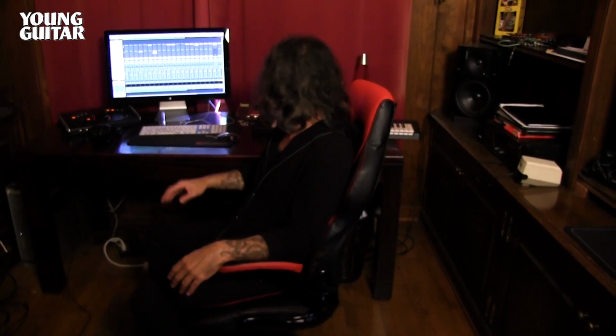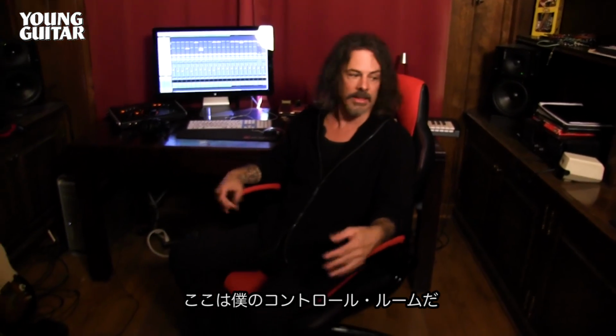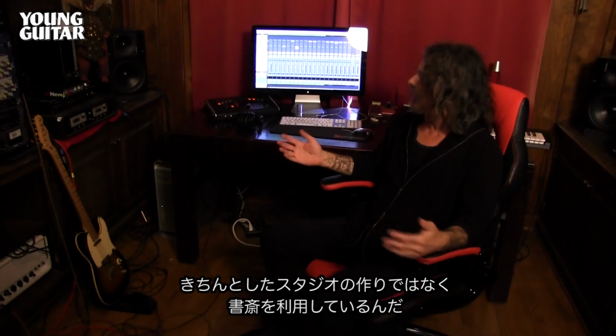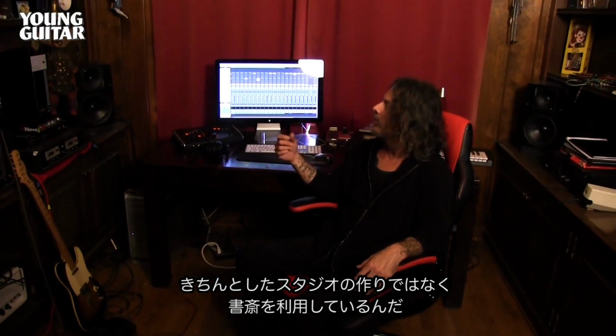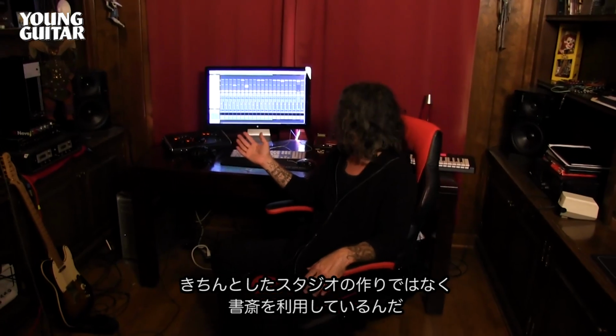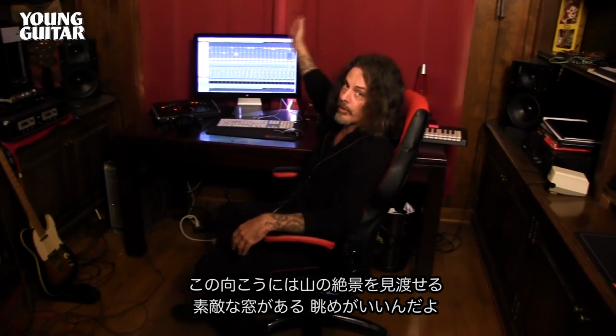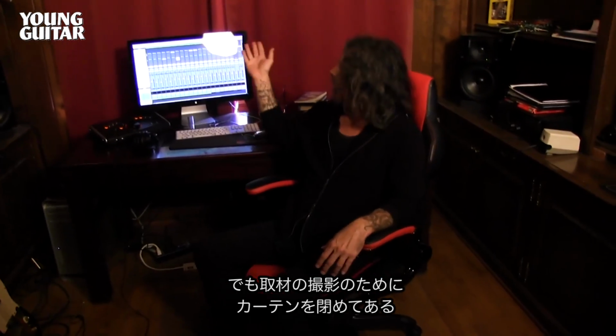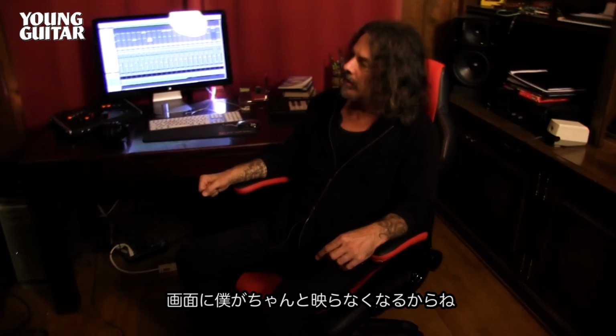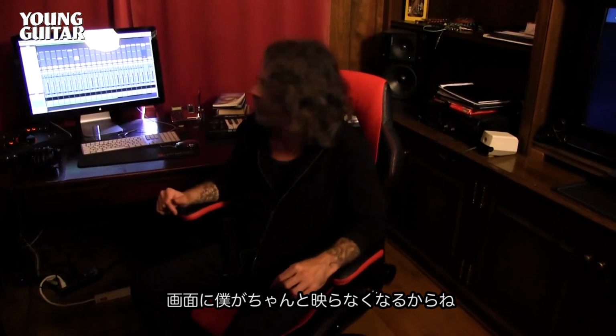All right, so here I am in my captain's chair, so to speak, and this is basically my control room. I didn't really make a formal studio, so I use this library room as the control room. Right here there's a beautiful window that has a lovely view of the mountains, but for the purpose of the video we got to close that because you won't be able to see me properly.